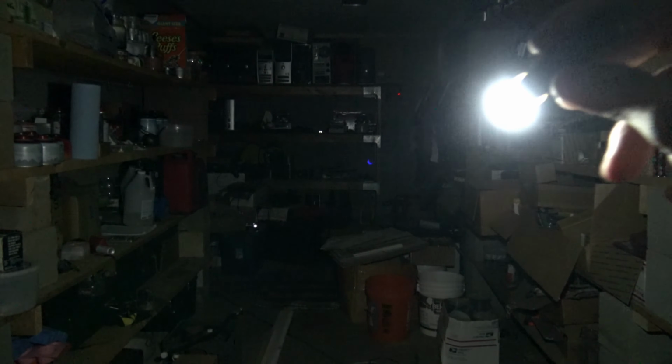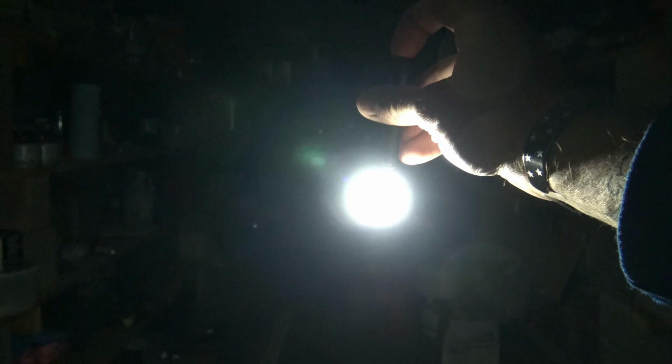Let me turn it off and I'll put on this little glowing thing here. Let's turn it on. So that's what it looks like on turbo, of course, with this. So it's almost like a lantern. Let's go back down to low. That's what low looks like. Medium. High. Turbo. I'm going to go ahead and try the strobe now.